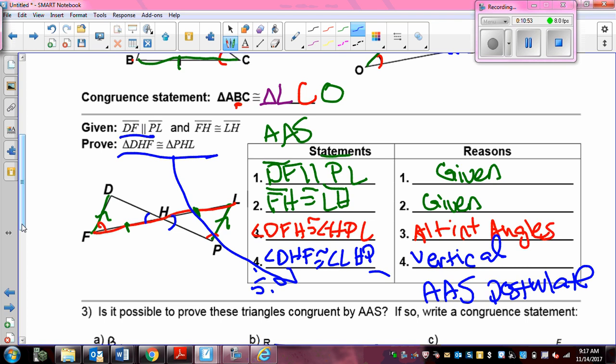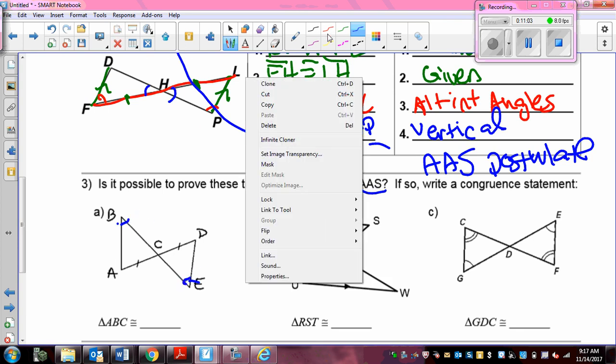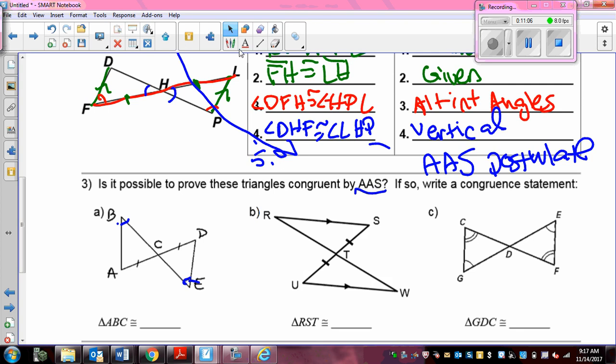We're going to practice these. We're going to practice all 4 in class. Is it possible to prove these triangles are congruent specifically by angle, angle, side? So we have this angle is congruent to this one. We have this side, AC, is congruent to this side, CD, because it has a dash. We need another angle, and actually, it could be either angle. But we know these two angles are congruent because they're vertical angles, so we can assume that. So this is angle, angle, side. So you can say, yes, we can prove that.